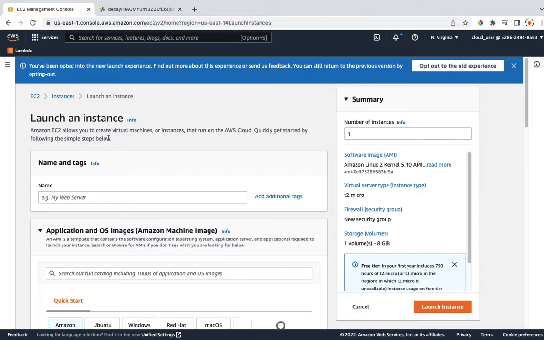Now back to our AWS console, the EC2 management console. Here we are at the stage of launching our EC2 instance, which is the first step we are going to take. Remember the steps listed to us earlier.